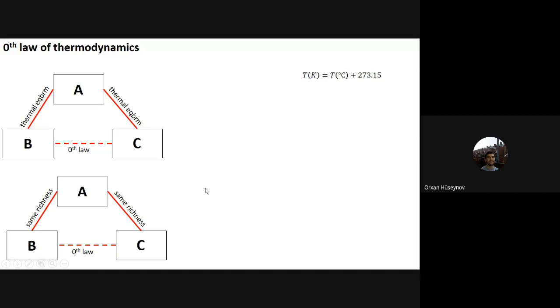then according to some law, it is not the zeroth law as in thermodynamics, but some law, it says that there is the same richness between B and C, according to the first law, or zeroth law, or whatever law you know. And the common property that holds for all of these cases is the money. The money is the property that holds for all of these cases. And in this case, the property that holds for all of these cases is temperature.